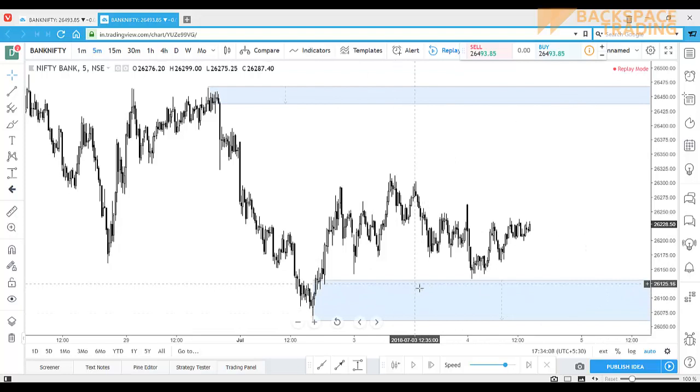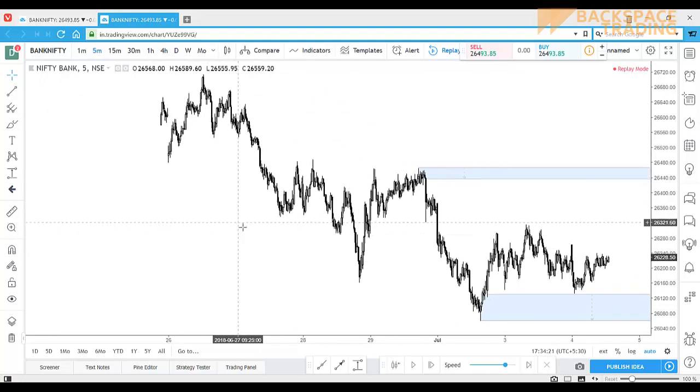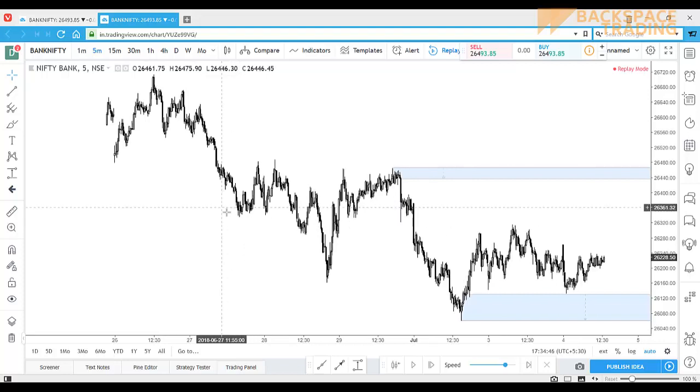On the 5-minute chart, what you should do is identify the trend. What trend am I in? It is in a downtrend as of now. Let's see the strength of the downtrend. That would be our next goal, identifying the strength and weakness of the trend itself. For that, you will have to measure the momentum, projection and depth. Let's check the momentum.